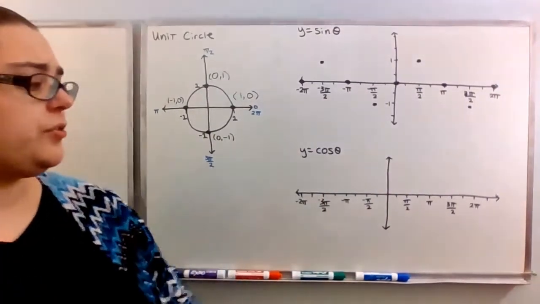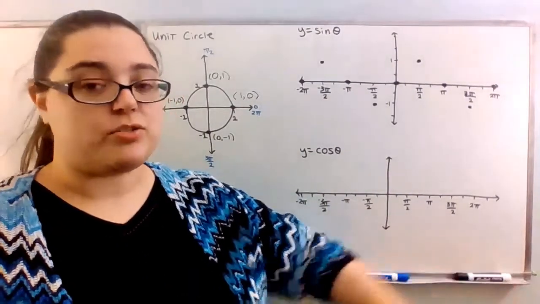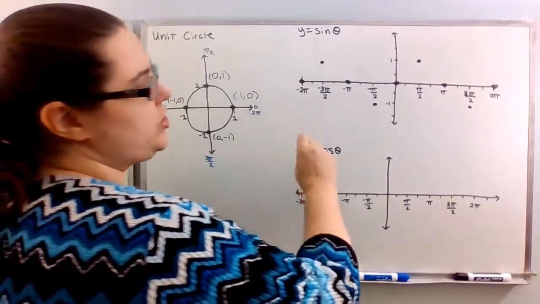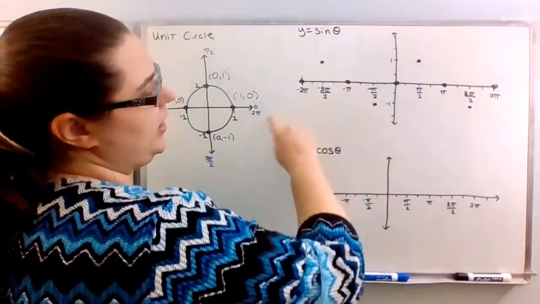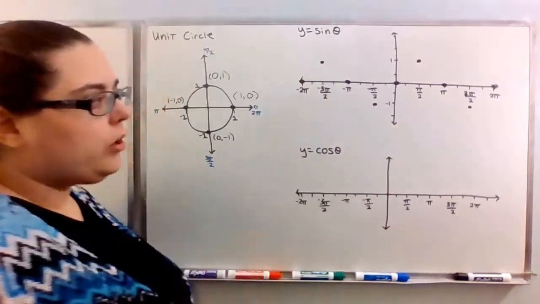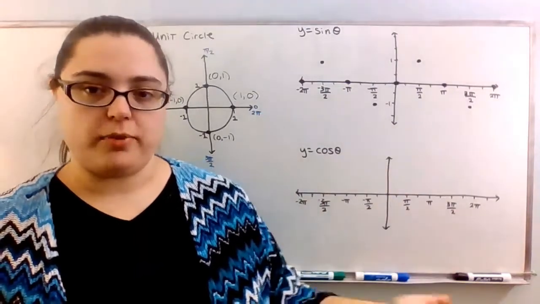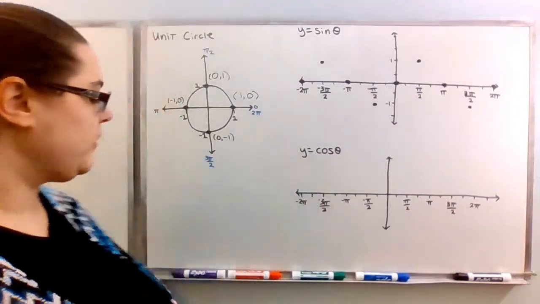For example, are we going to connect these in straight lines like we would with an absolute value function? The absolute value function had this sort of V shape and it used straight lines. Or are we going to connect it more smoothly, more curvy, like a parabola or a polynomial function? What will this look like?